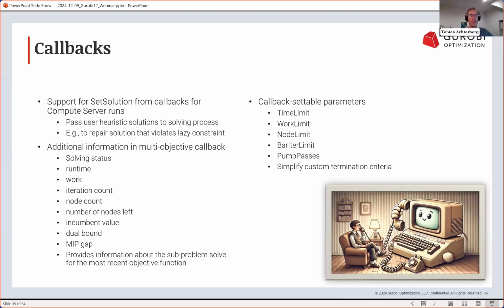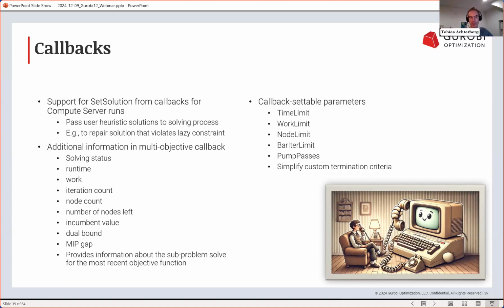So one thing is, when you are using the compute server, with Gurobi 12 you are now also able to pass user heuristic solutions from your callback function to the compute server solving process. For example, you have a problem where you're using lazy constraints. Gurobi passes to you some solution. You find a lazy constraint that is violated.